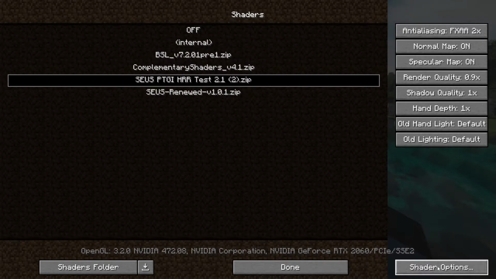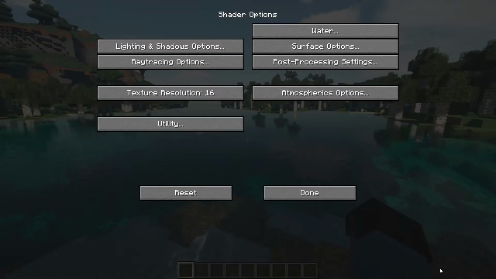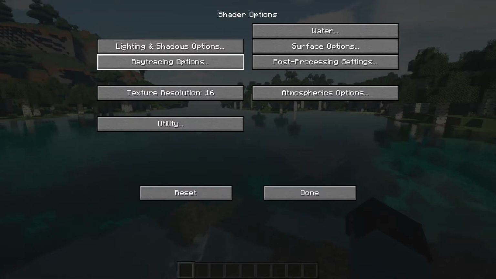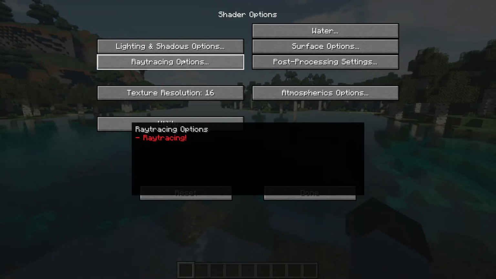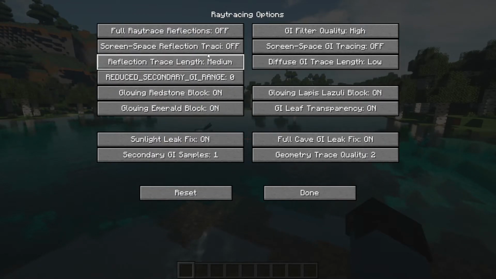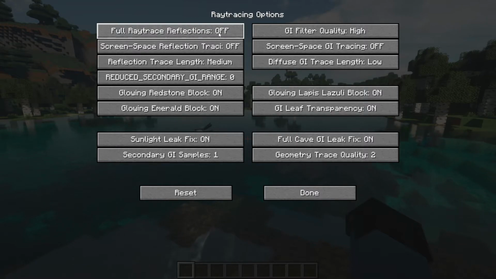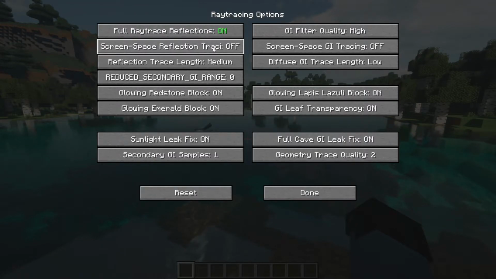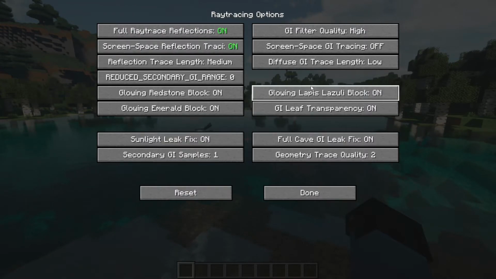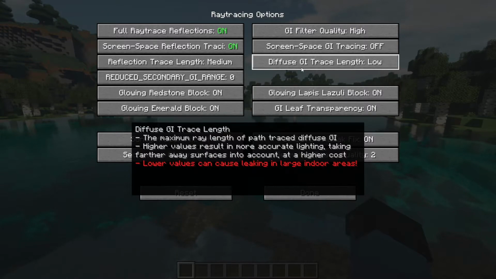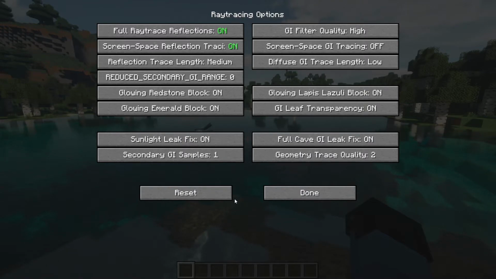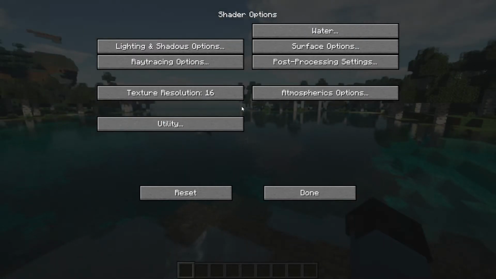But if you want more options, there are more options in the bottom right corner. As you can see, there's lighting and shadow options. Some will actually have ray tracing options depending on which ones you get. As you can see, there are some ray tracing options since I have it, so I can just turn this on, and this as well. But the more stuff I turn on and higher, it will reduce the performance I'm getting. I'll move past this for a little bit since most people do not have the RTX ones on.